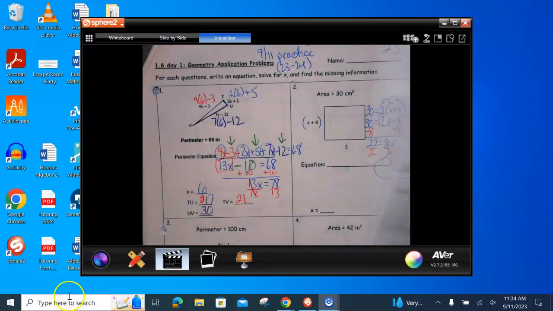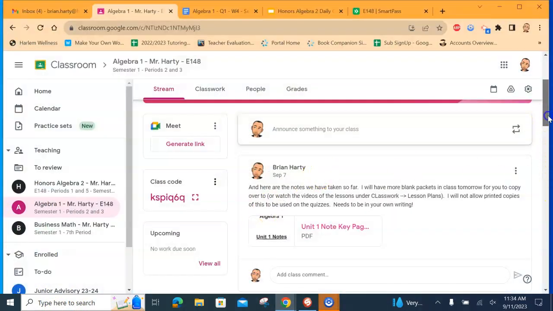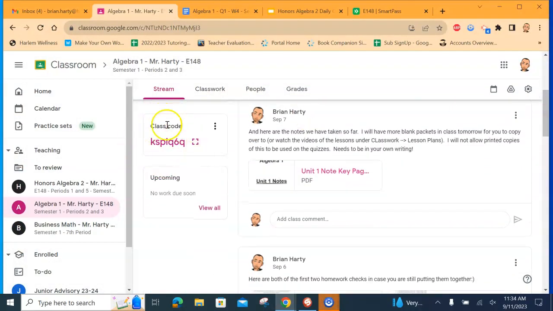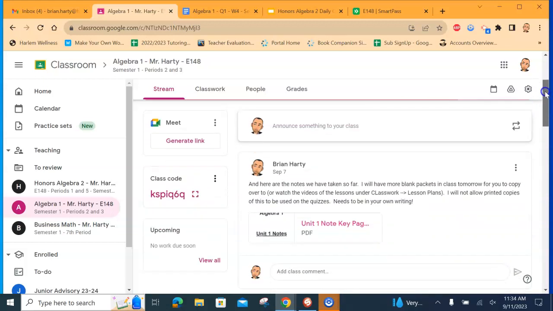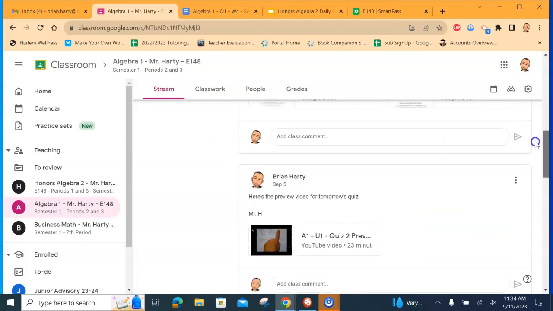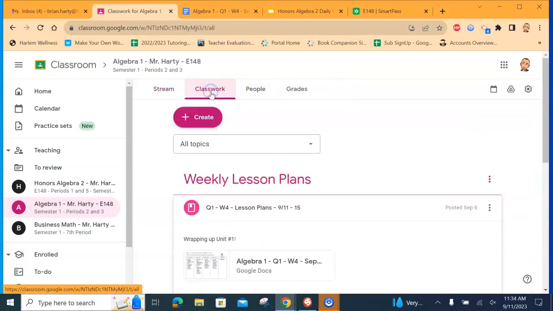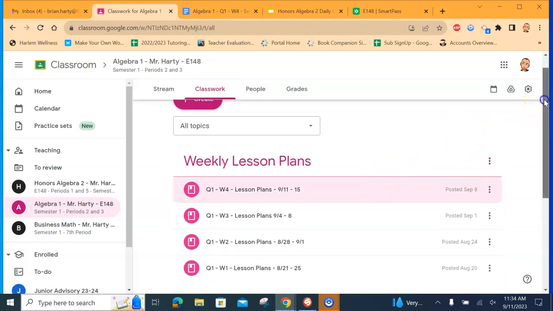The reason I mention that is that when students get to my Google Classroom, another tool, if they're not signed in yet, I'll give you the code here. If need be, you can email me as well and I'll get you the code there. But let me show you a couple of the tools that they have over here. Even though I do some announcements, I'll post homework checks, and I'll post videos for quizzes that are coming up, their biggest thing, and a tool for you to use with your teen at home if you want to know what's going on, is here in the weekly lesson plans area.